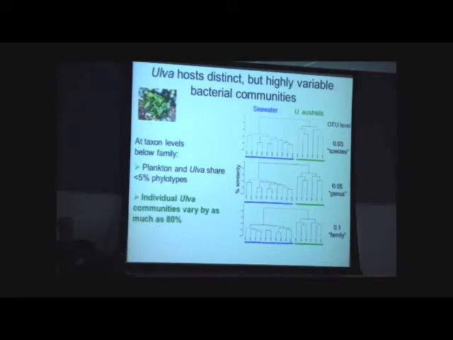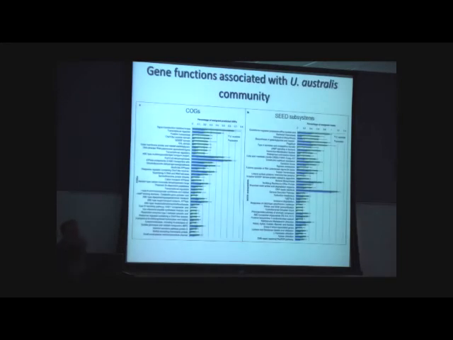And so of the 800 or 1,000 phylotypes that we identified from our different samples of Ulva, there were only 5 that occurred on each of our Ulva samples. And so those communities differed by 80% in many cases. So that speaks to something other than a highly deterministic bacterial community. So we wondered what was going on here. So this is an excellent slide. But it makes a simple point, and so the detail is, of course, not critical here.